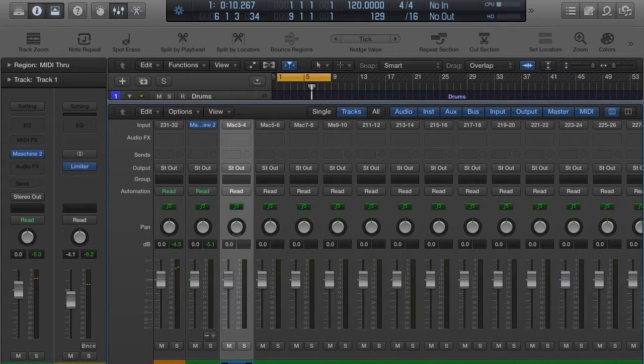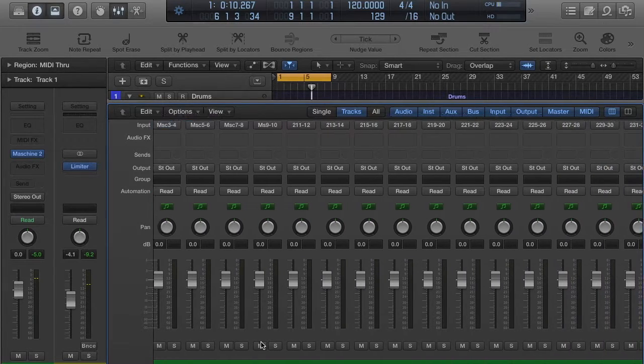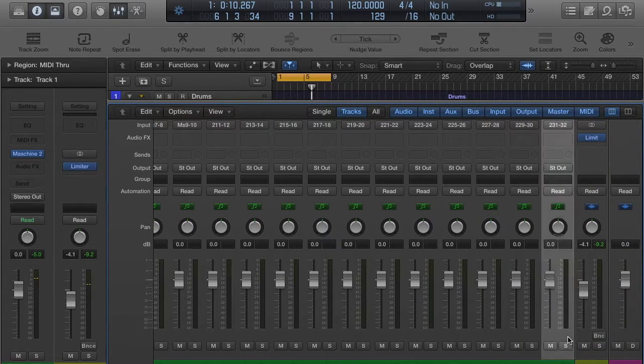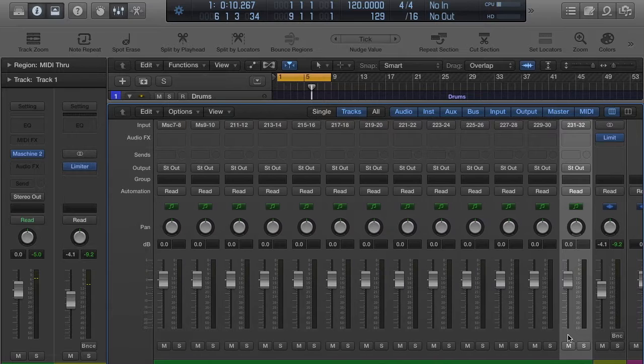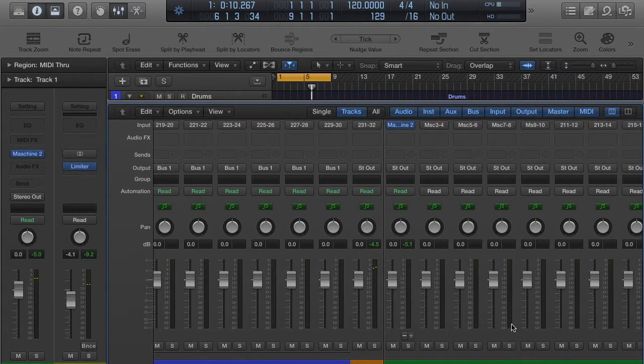Now, if you wanted to, you could relabel these to make it easier so you don't forget what you've got. But for the moment, I can't be bothered to do all that because it's just too much time to consume. So basically, I highlight this track here right at the end, which is Aux 31, which would be track 16 if you were going to relabel them.